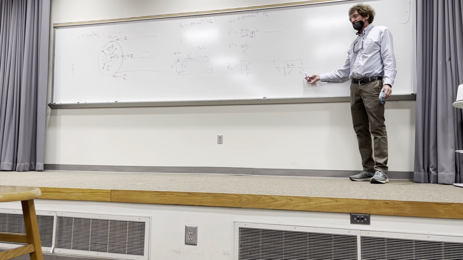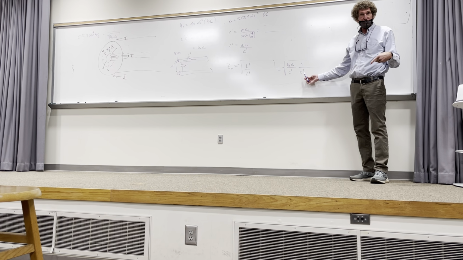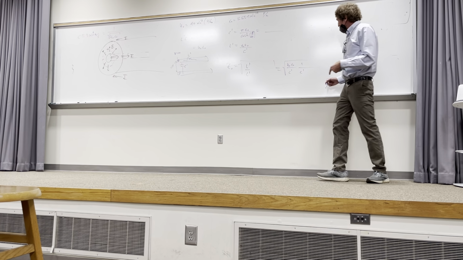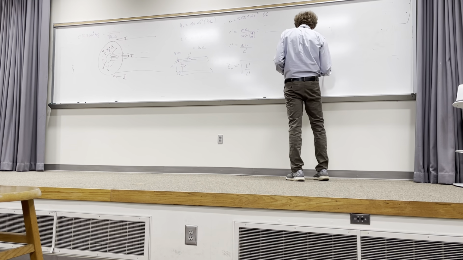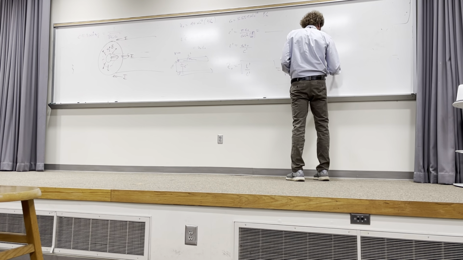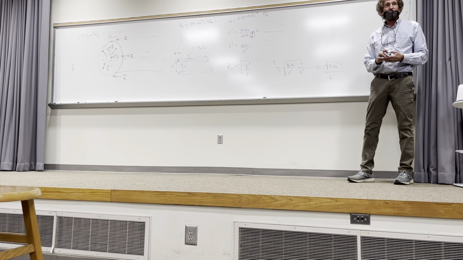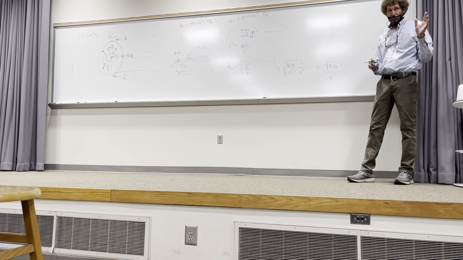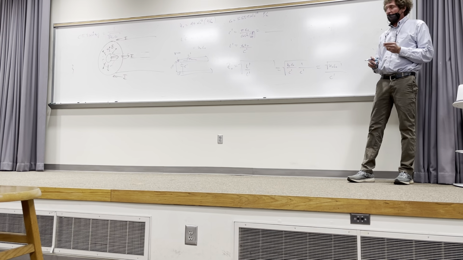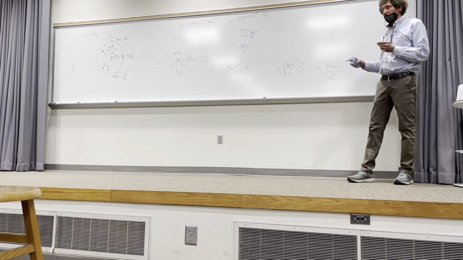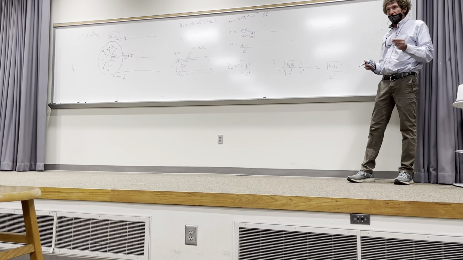You see how I have C prime squared, but I take the square root of it, don't I? Can you all see this? That means the result is this. This is just square root of mu naught epsilon naught, right? Divided by C prime, isn't it, class? Everybody with me? There's one thing the bell should go off in your head. What about square root of mu naught epsilon naught? Every time you see that, what comes to mind?